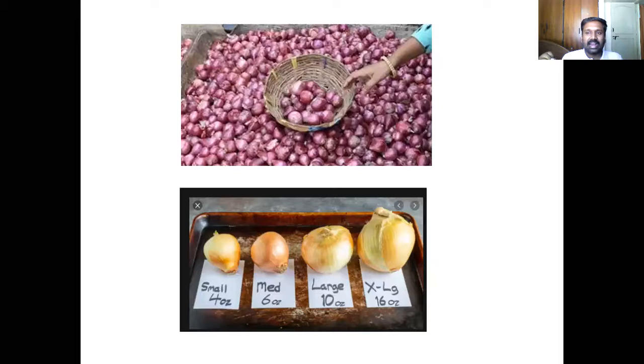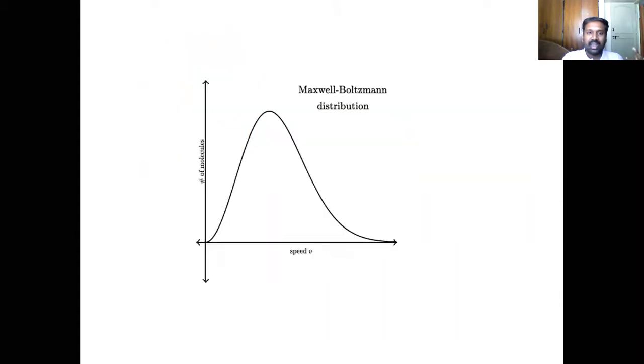So how would that graph look like? It may look like this. Of course, it's a graph of Boltzmann distribution. Anyways, don't worry. Now let us call this graph the onion size distribution. Statistics can be applied to anything. It's not that in your chemistry classes in college you apply it only to gas molecules. Go home and apply it to onions and potatoes. Okay, statistics is a very good friend of ours.